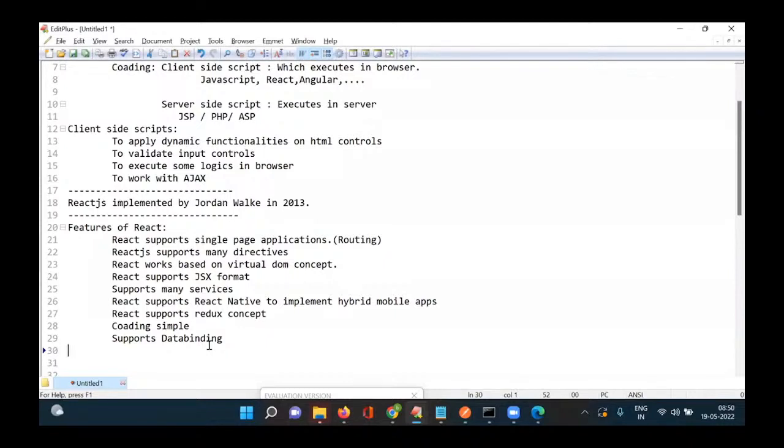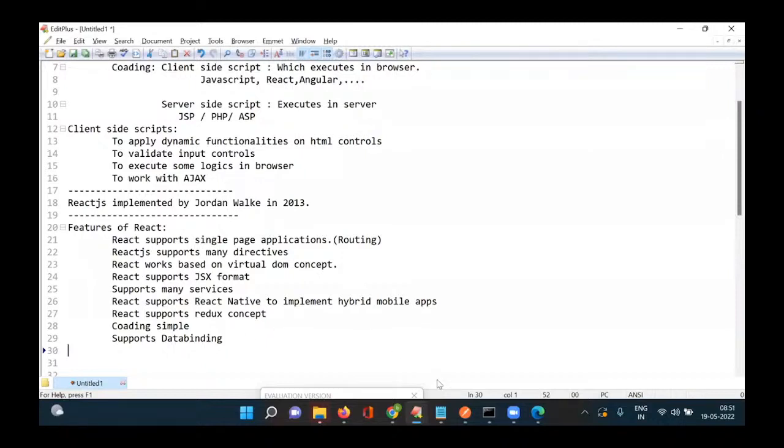In JavaScript, there is no data binding. That's why, if a variable is modified and I want to display the result in a paragraph, a text box, or any other control, we need to execute some extra lines to read the variable and display it on the controls. But with data binding, we need not write any statements. We directly link a variable with an HTML control. Whenever the variable value is modified, that HTML control automatically updates with those modifications.